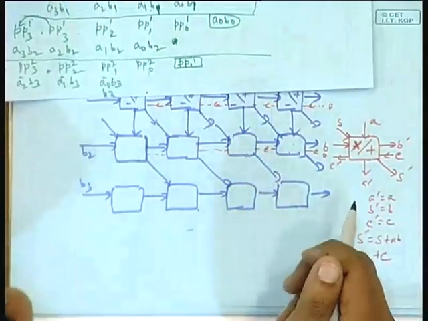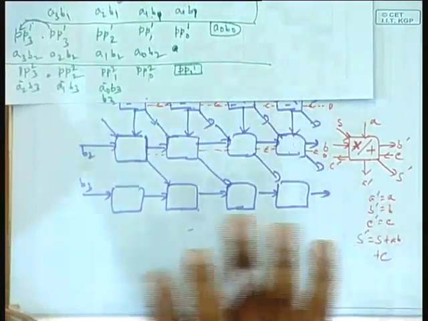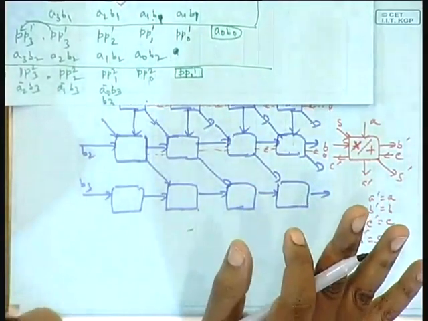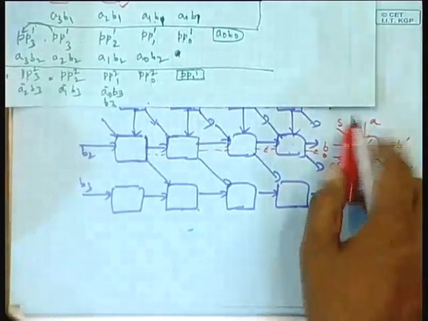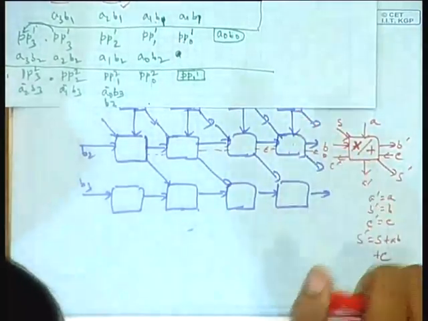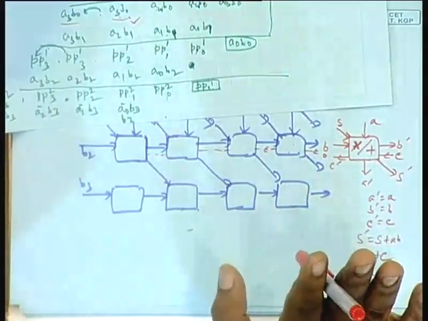Shall I continue or shall I stop? Because with the time constraint this is difficult. I suggest that we continue from here in the next class. You just come prepared with this. I will take this with me, because otherwise I have to jump over. I want to explain slowly, step by step, all the terms, what is happening and all. Okay. Thank you very much.